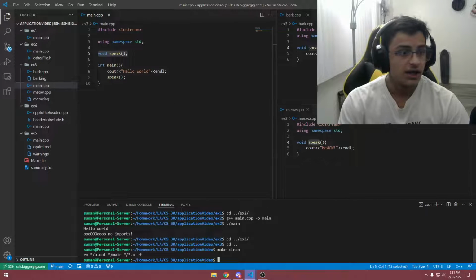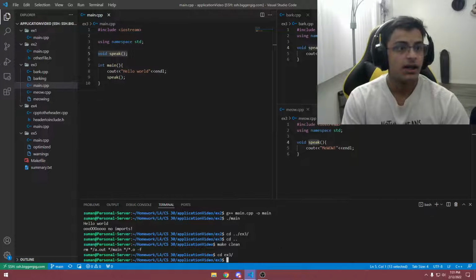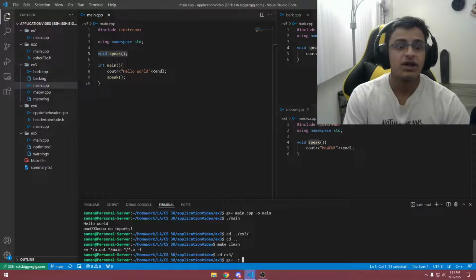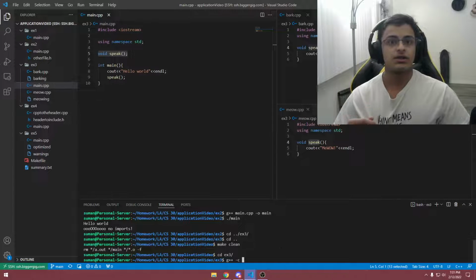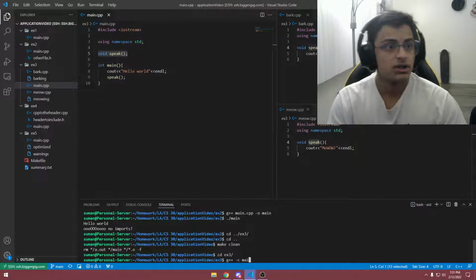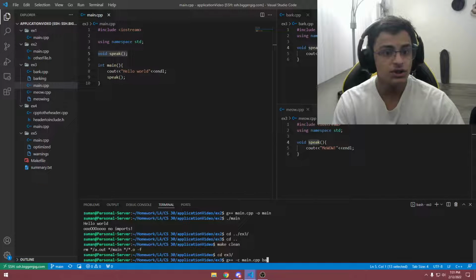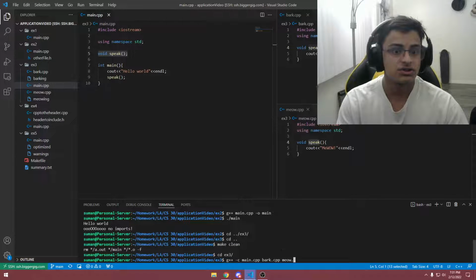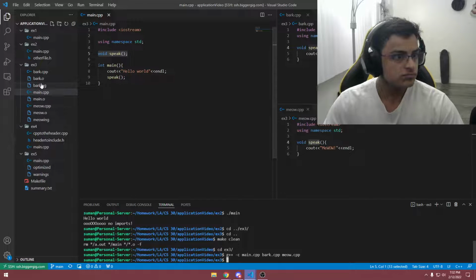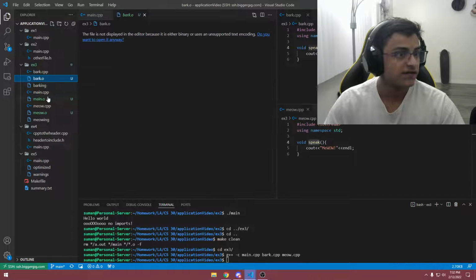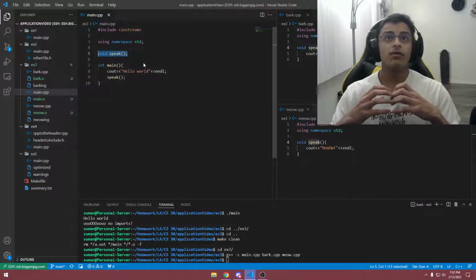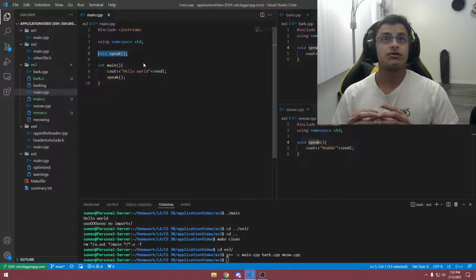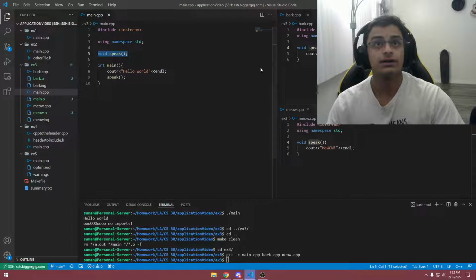So now, if I go into this folder and I'll do g++, I'm going to add the -c flag. What this does is it compiles it, but it doesn't link it together. And I'll explain what that is. So if I compile my main.cpp, bark.cpp, and meow.cpp, just to save time, we can see here that we have our bark.o, our meow.o, and main.o. These are our object files. This is basically just compiling the code, but I'm not stitching it all together, telling it, oh, this function actually points here, all this stuff.